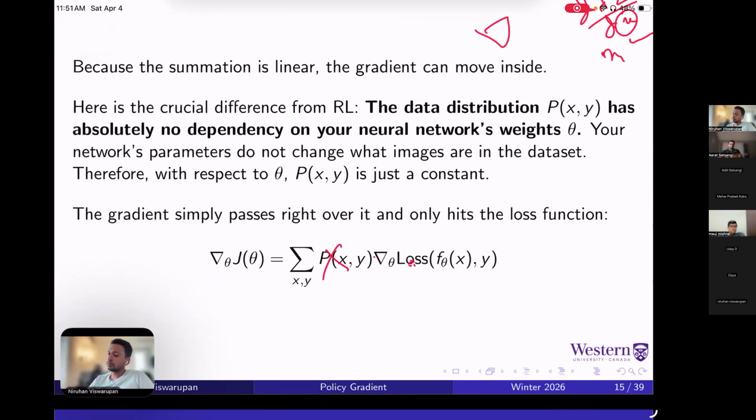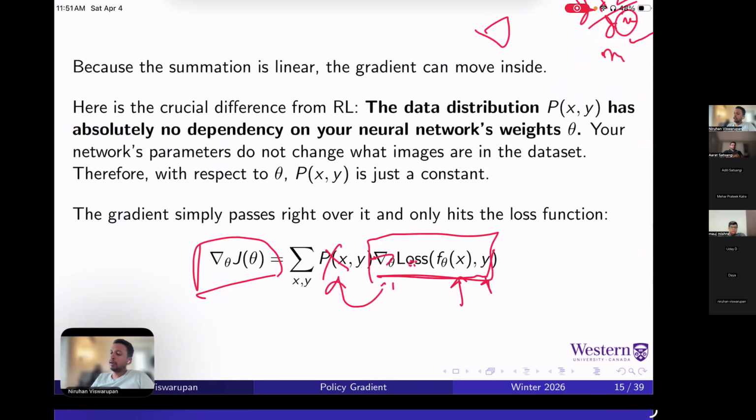So in order to calculate the gradient of the objective function, after distributing, you take the gradient of the loss function and then multiply it by the probability of seeing that xy pair that led to this specific gradient, then sum over all the gradients that you see, and that will be your gradient of the objective function.